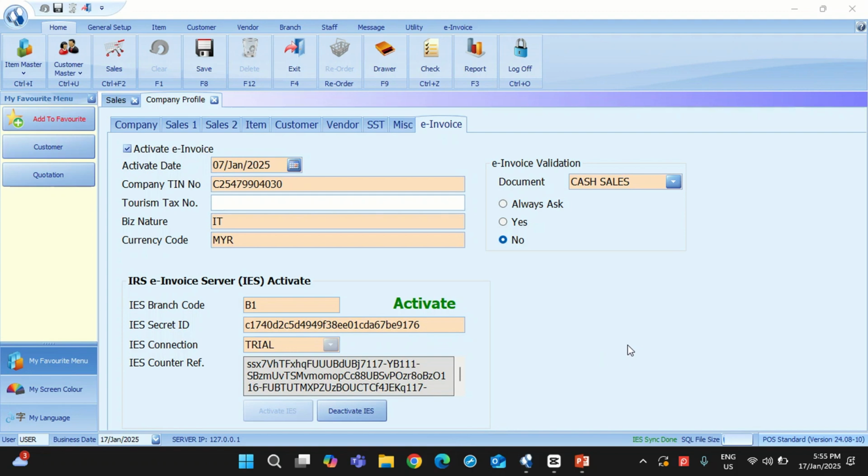For your information, all cash sales will be kept in a pending list of consolidated e-invoice in IRS server, and all the credit sales will be directly submitted from IRS server to My Invoice portal as individual e-invoice.